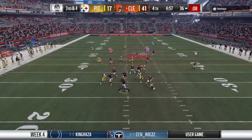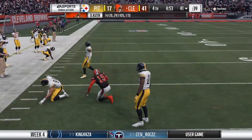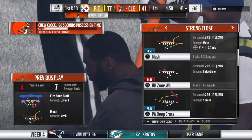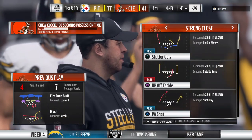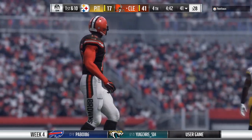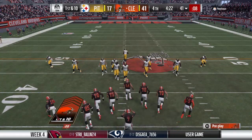To throw, Kaiser. Oh, he got position on him, and he pulls it in. A gain of 4 that time as the drive continues. Well, I'm sure he likes his performance a little bit better than last week. He had the 3 interceptions here, none in the fourth quarter, and he's got his guys in front. Guaranteed he put in a tremendous amount of work this week, but maybe the matchup is just better for him. Sometimes it just doesn't work out.